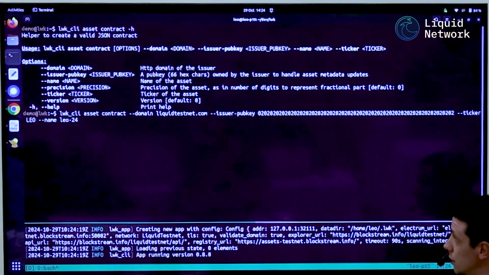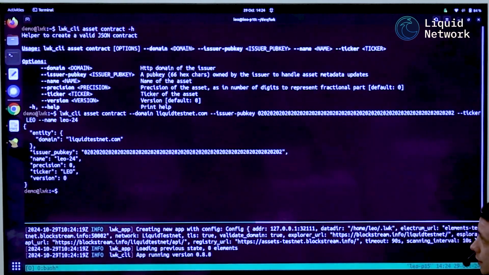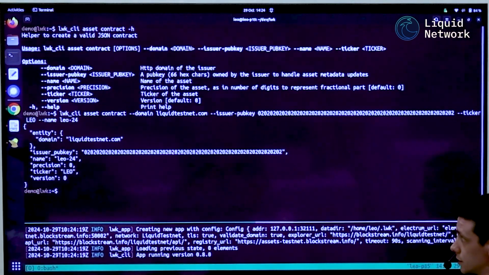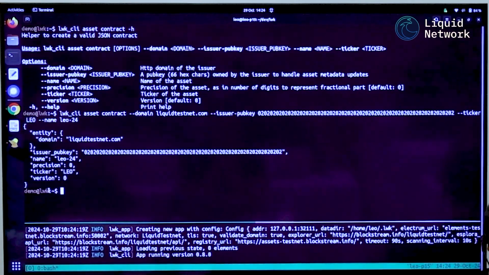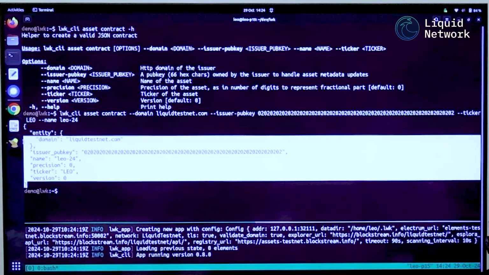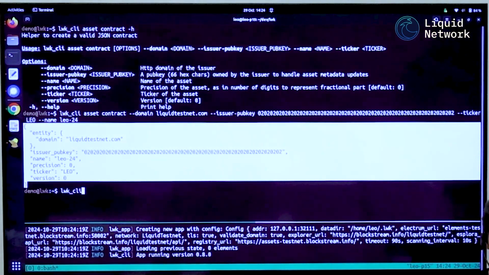Okay, cool. That should be it. So we got the asset contract specified, and this is like the JSON that we should pass to the issue command. So let's go with the issue command.